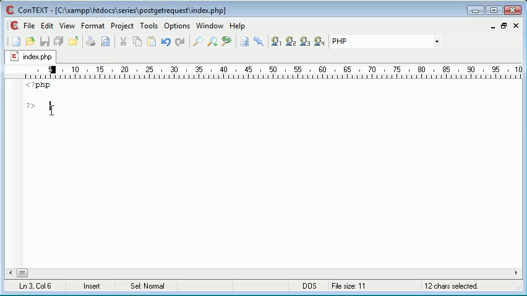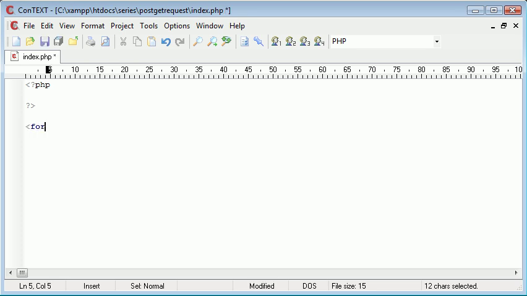Now I'm going to be using the same page for this example, but when you post data you can either post it to the same page that you're on currently or you can post it to another page. If you don't understand what I'm talking about, that's absolutely fine. I will begin to create my HTML form and explain each element as we go along. We're not actually going to be doing any PHP programming necessarily in this video.